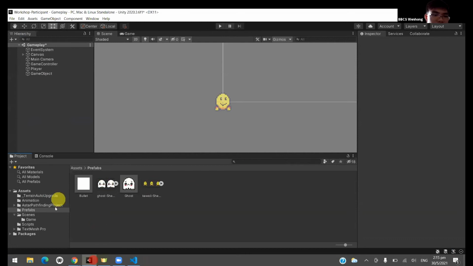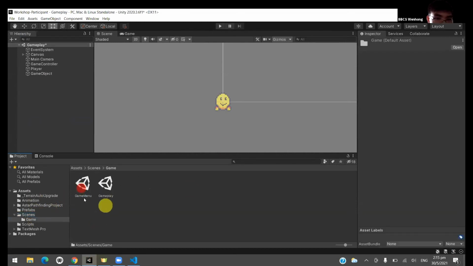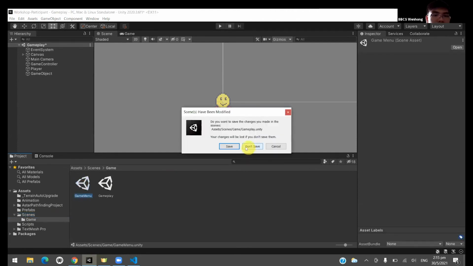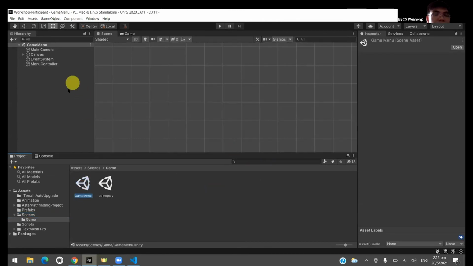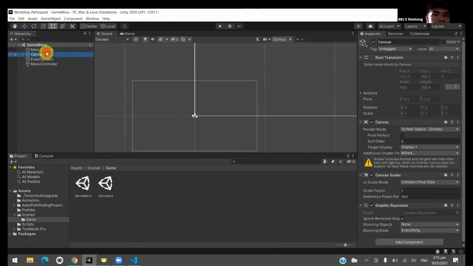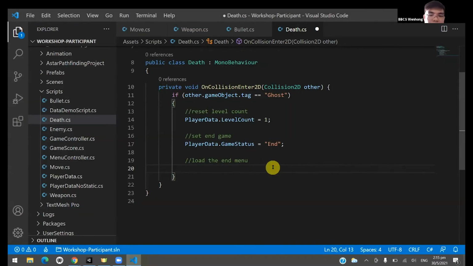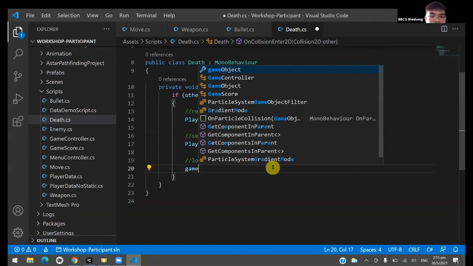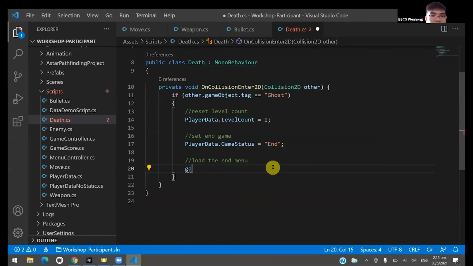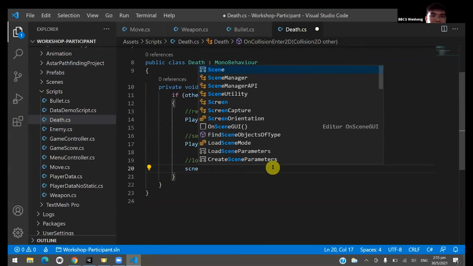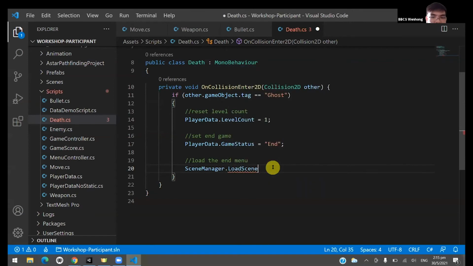The end menu is, if you look at the scenes, under game there's this game menu. This game menu is the one that shows your high score and your game over, and so on. So I want to load that scene. I just reference the scene manager, sorry, not the game manager, called LoadScene.